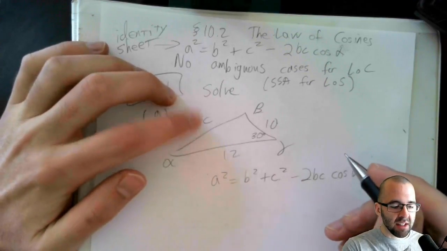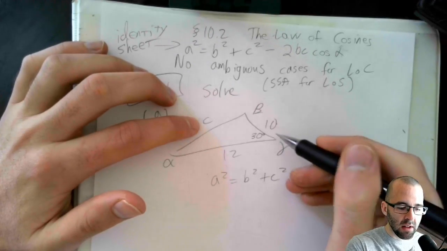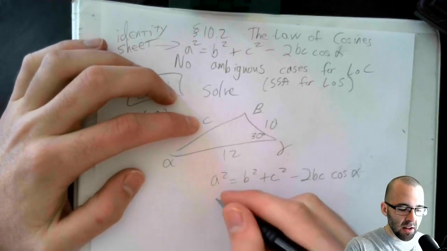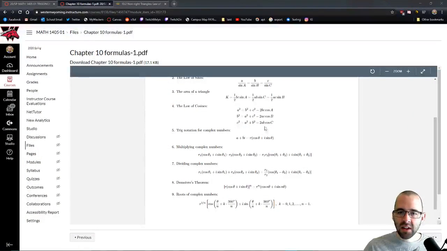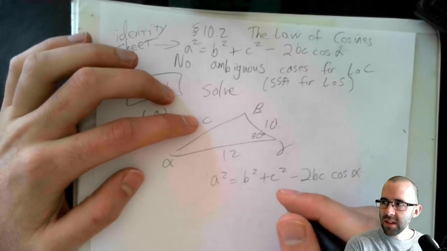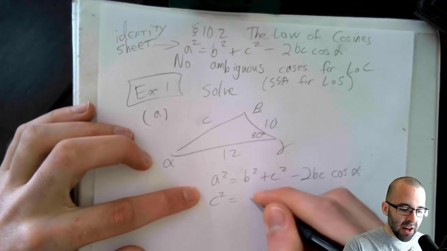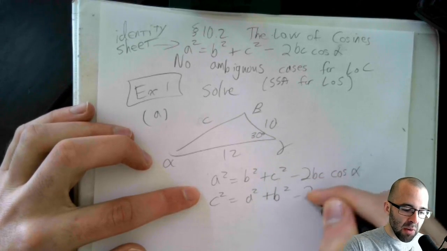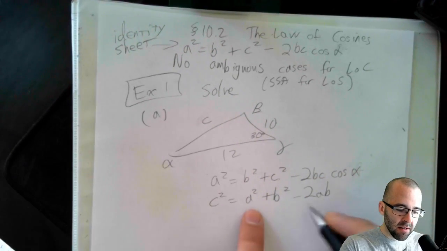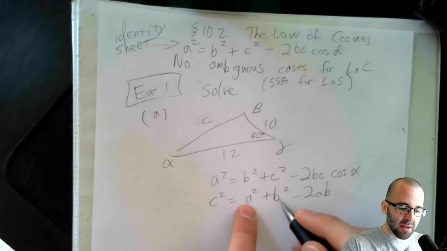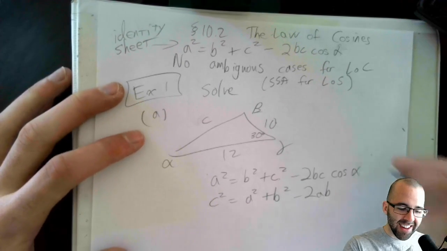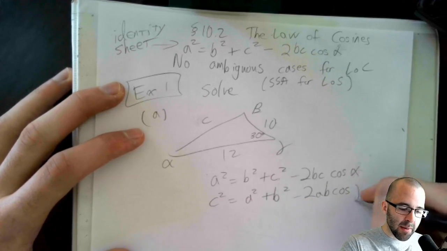What are we trying to find? We're trying to find C because we have its opposite angle and the other two sides. So you look at the formula sheet and say, okay, we need the C one. So C squared is going to be essentially basic Pythagorean theorem, right? A squared plus B squared minus 2AB cosine of capital C or gamma. You can use both. All right. So what we have here then is the other one. C squared is A squared plus B squared minus 2AB. And again, the things multiplied here are always the same as the other things added here. All right. Times the cosine of the opposite angle, which is gamma.